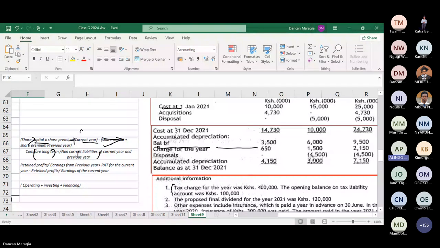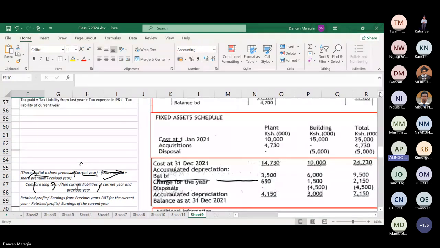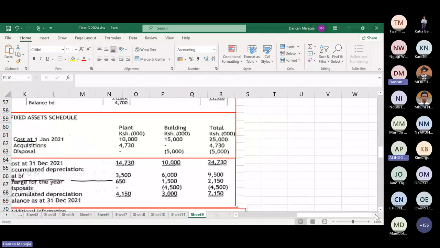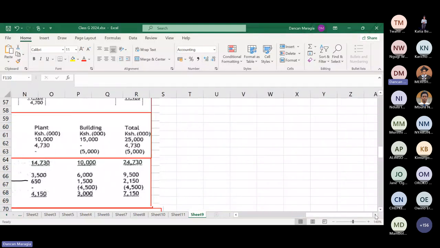Mwalimu, I apologize, but I think I'm lost. I think you have lost me somewhere. We are talking about the value of the building, and then now the accumulated depreciation. I think that is where you have lost me. I kindly request for you to go back. Okay. Let me do this maybe today. Even the remaining minutes only, we may not be able to finish the question, but let me do this.